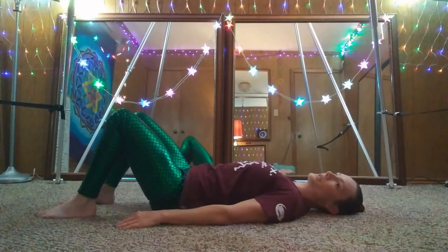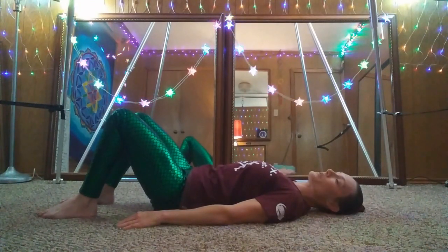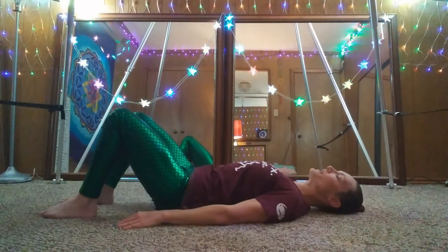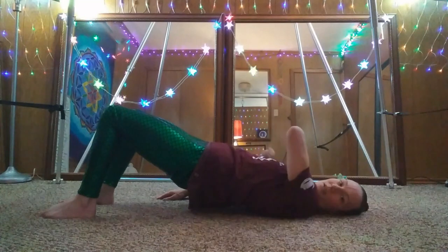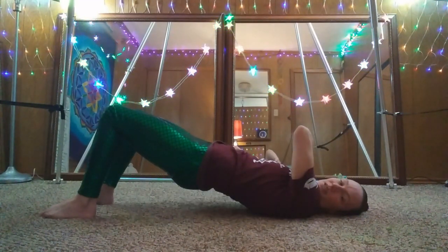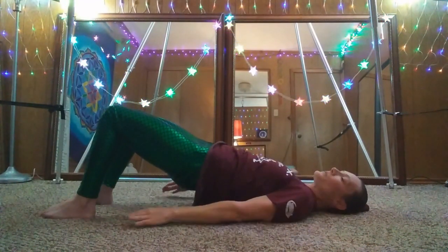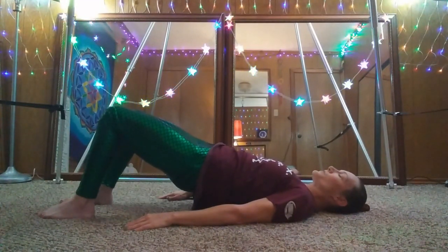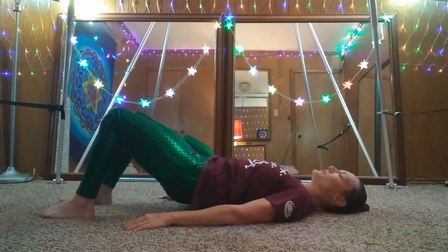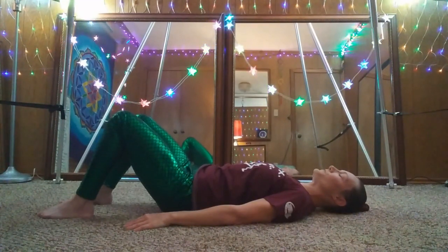Now from here, we can enter into our hip rolls. So we'll begin with that inhale as we pass through that imprint, tucking the pelvis, and then we'll exhale to keep rolling that spine up off the mat into that diagonal shape here. So I'll move my arm. You can see that there's space here, but the backs of my shoulder blades are still on the floor. Then we'll inhale here at the top, pressing those triceps and palms into the floor. And then on the exhale, we'll start to roll that spine back down to the mat, one vertebra at a time, and then releasing those hips last to neutral.